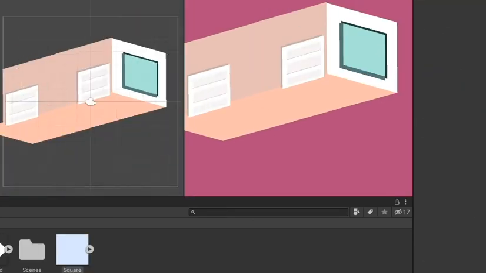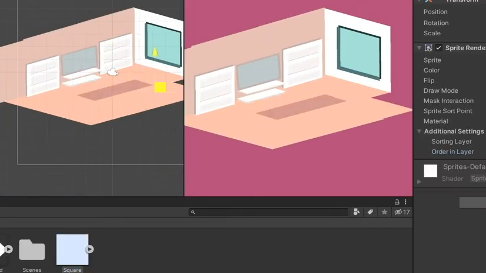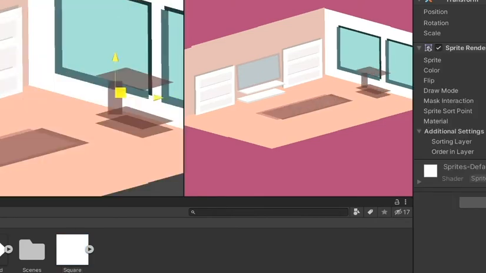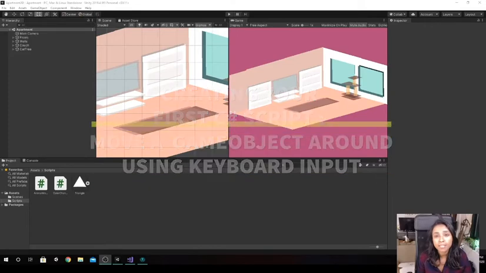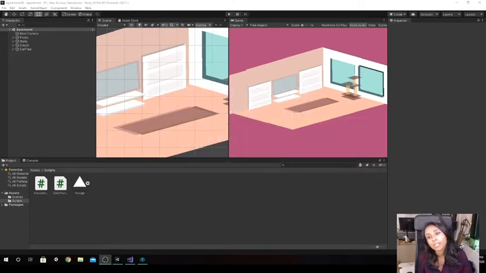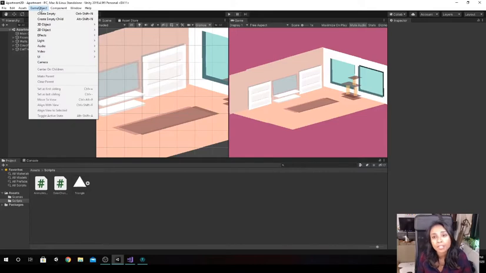Okay, so here we are in Unity. I've got my 2D project, which is basically recreating a place in New York City. In this case, it is my apartment that I am currently sitting in. Got a ridiculous cat tree over here and everything. So what I'm going to do is go ahead and create a character that we can actually control around the scene using the arrow keys.